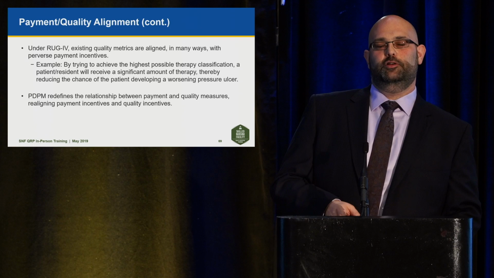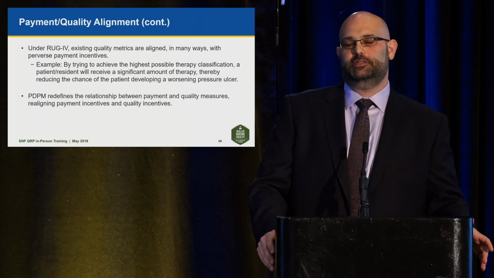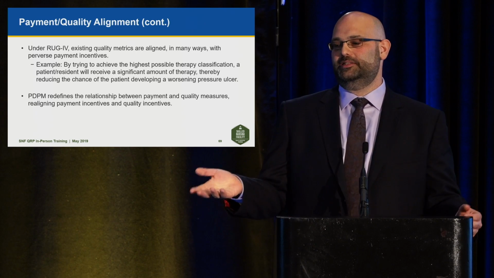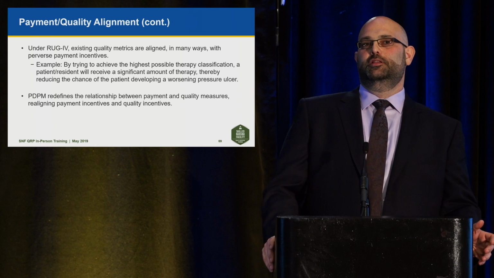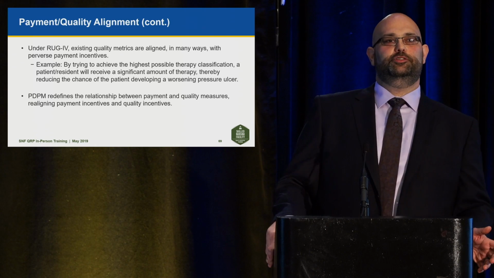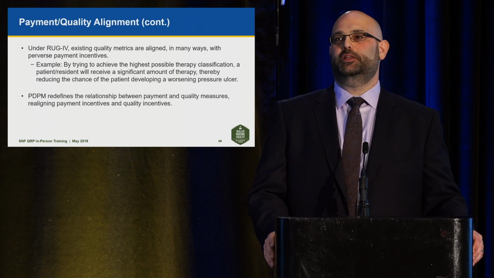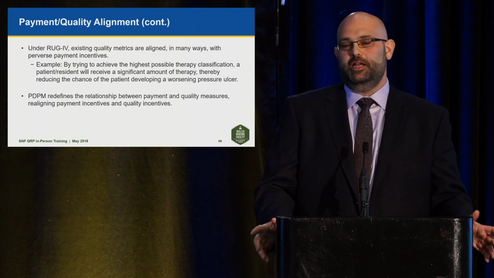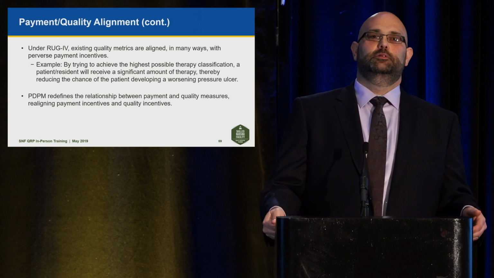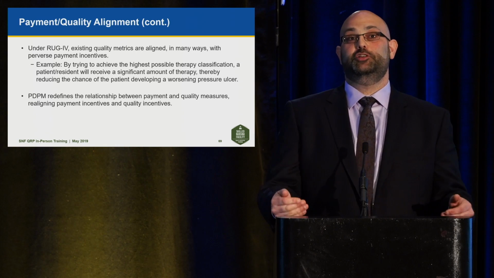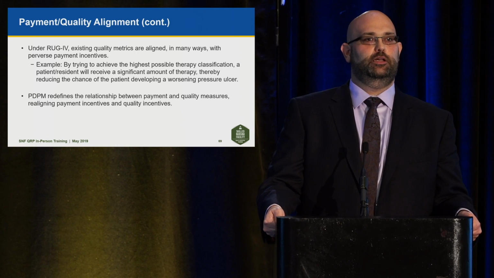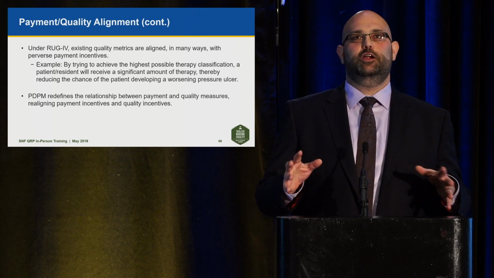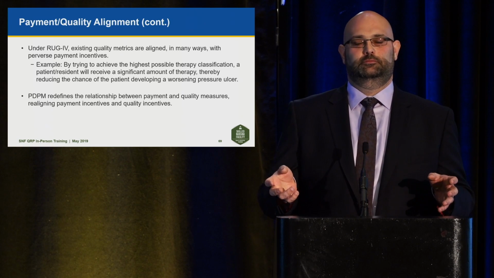Now, under the current system, under RUG-IV, many of the existing quality metrics are in a sort of perverse way aligned with the existing payment incentives. One of the best examples I've seen of that is pressure ulcers. You're not going to see a worsening pressure ulcer when you're giving everyone 720 minutes worth of therapy. If you're getting them up in the middle of the night to take them into a therapy gym so that you can get that extra 15 minutes of therapy, they're not going to be developing pressure ulcers. So in a weird way, by chasing the incentives inherent in the payment system, you actually get the quality outcomes that you're looking for as well. Not because you're focused on the quality outcome, but because of chasing the payment incentive. That is where you don't see that balance between cost and quality.